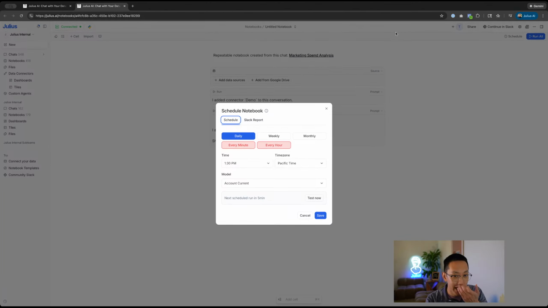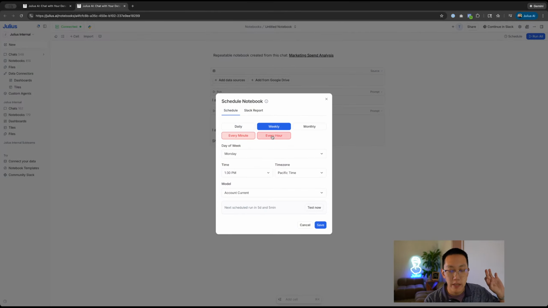That's going to open up this table. And here you could actually schedule this analysis now to be run. Again, it's going to pull from my Postgres database, whatever interval that you want it to be refreshed at, and have it delivered to you at whichever time of day or day of the week as well.